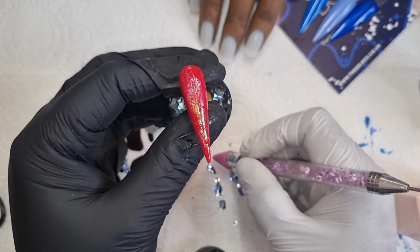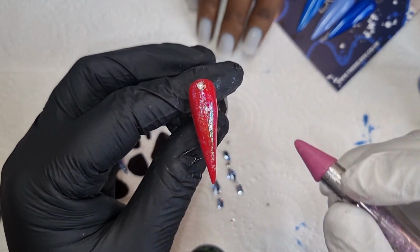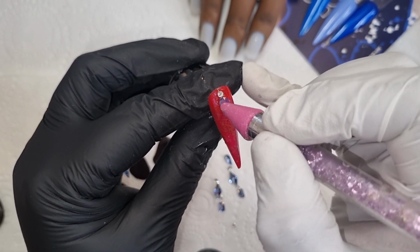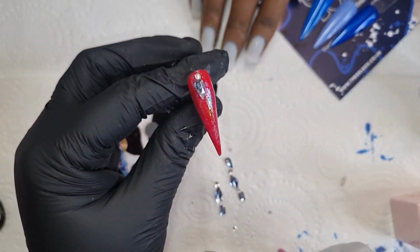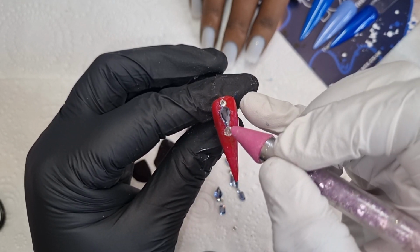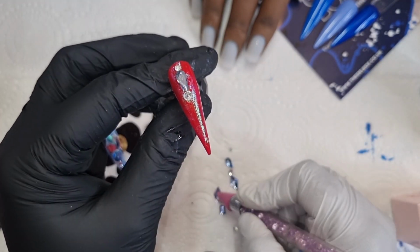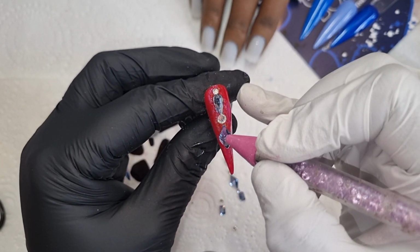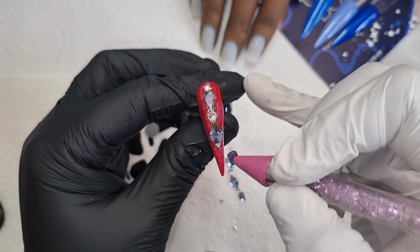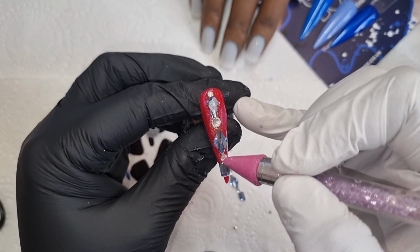Okay, so I've just literally put the last bit of glue down on my nails. I have some rhinestones I put out. It just makes life a lot easier sometimes when you can kind of see your bling placement. I wasn't sure if everything was going to fit, but you know, we make it fit.